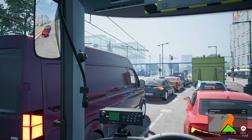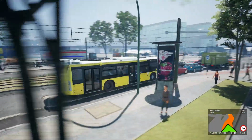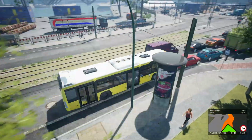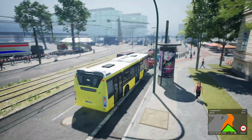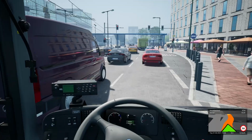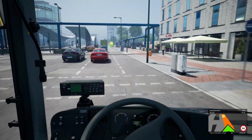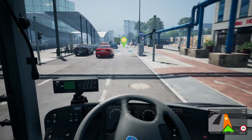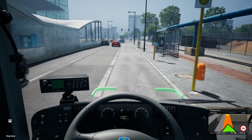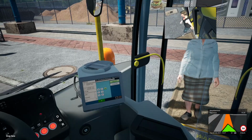So this big glass building on the left here is Hauptbahnhof, and if you're ever round here, there's a lot of open space where you imagine there's going to be a lot of building work. I mean, that's open space because it's the river, so I don't imagine they're going to be building in there, but yeah, there's a lot of open space around Hauptbahnhof. There's two sides to it as well, like two roads, one either side, and I can never remember which side brings you out on which bit. But you've got the trams here in the middle. Again, we need trams on this game.